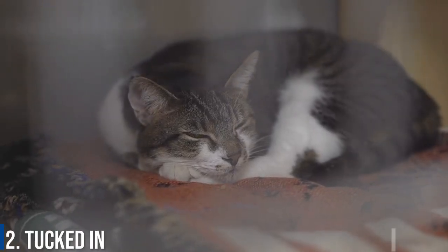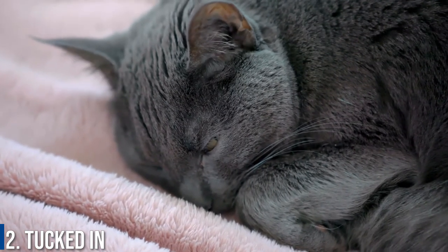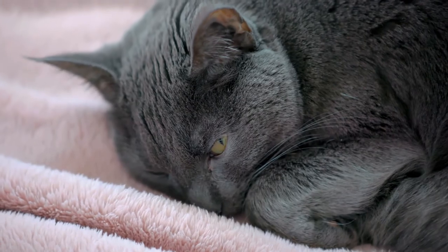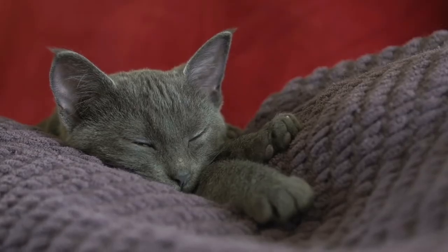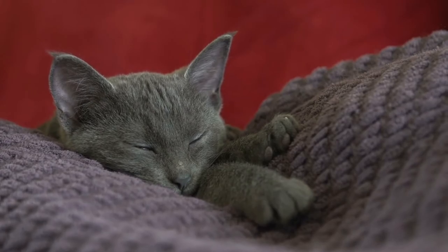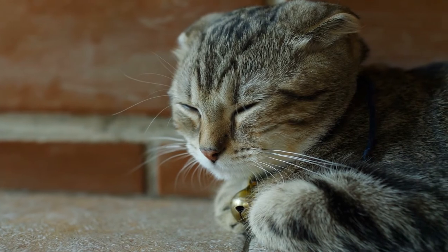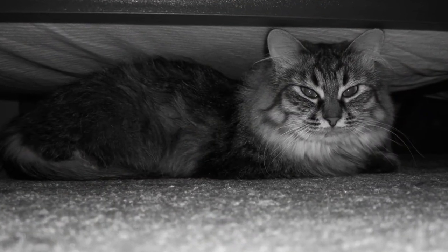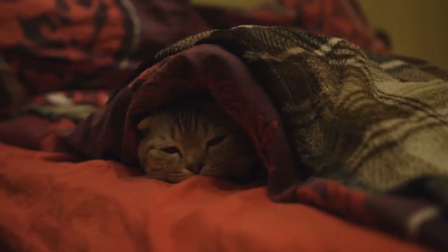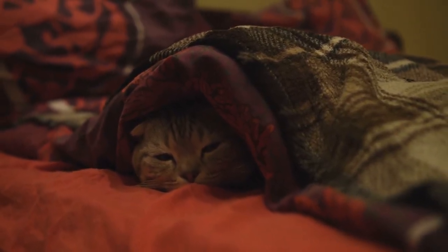Number 2: Tucked In. Cats often like to cuddle up under blankets, couches, beds, in drawers, and other covered and tucked-in positions. These positions provide warmth, comfort, and often protection. A cat under a bed can move to the middle of that area, making it impossible for even their owner to get them out. When a cat is asleep it is at its most vulnerable, and therefore when it's ready for some serious sleep, it will seek out the safest possible place.